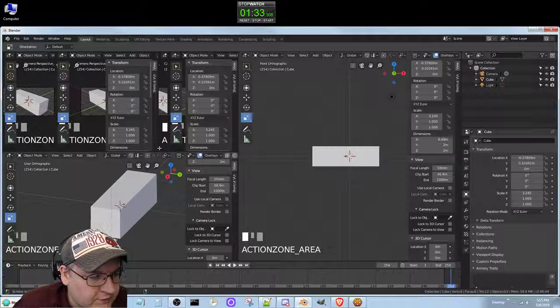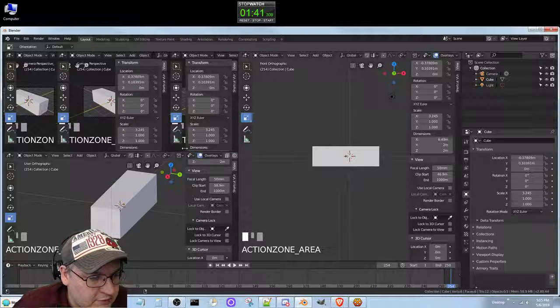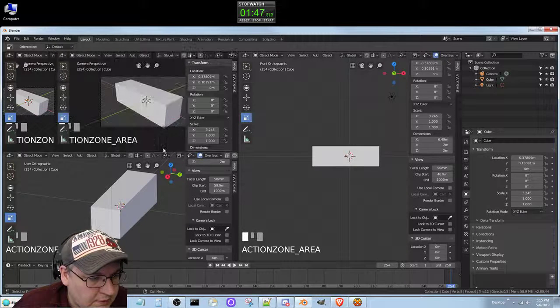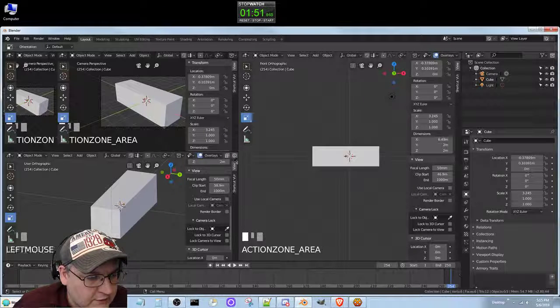Oh, I think I have to, wait a second. Yeah, let's remerge them. There we go. I guess they have to be the same size, I think that's just the deal.